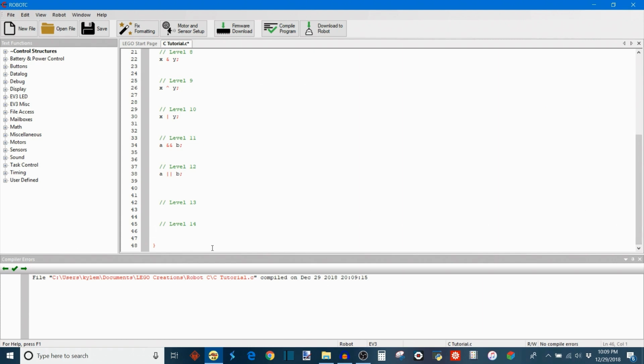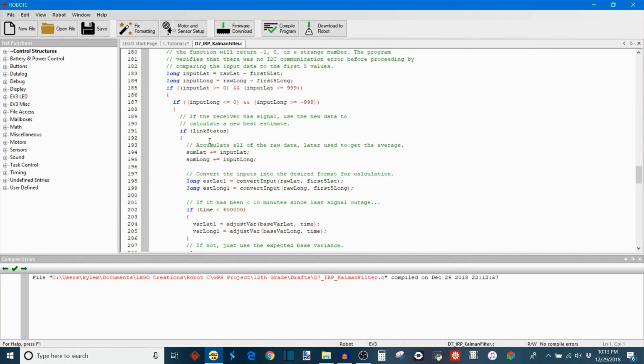And then we'll go on to level 14, which is the last operation to execute. And these, again, are iterated operations, which we saw before with the math ones. They also have logical counterparts. So A with the AND equals B. And then we also have A with the OR equals B. There it is, and that's what those would look like. Those are all of the logical operations that are available to us in C.